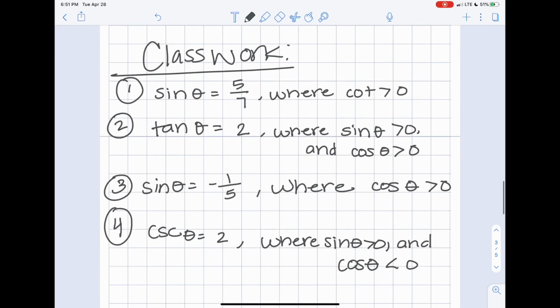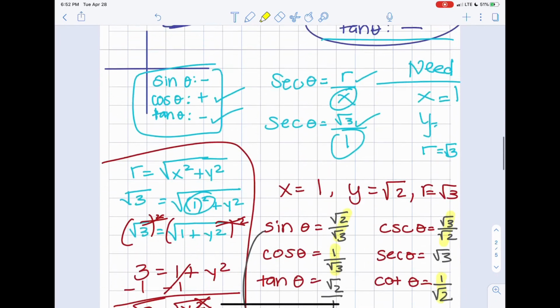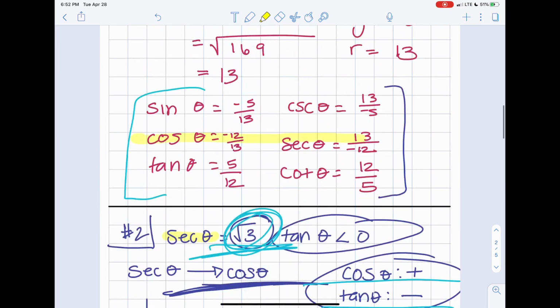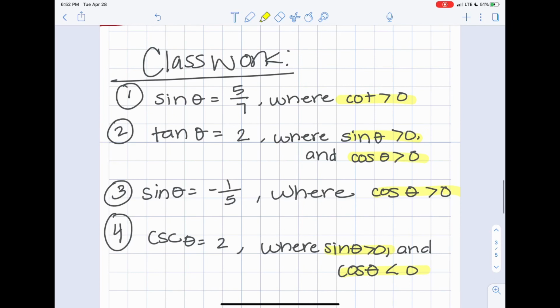Now here are your practice problems. Go ahead and pause the video if you need to and take a picture of it, write it down. But just a few tips, because maybe I wasn't so clear. This here is going to tell you whether sine or cosine is positive or negative when you are checking your table to decide which quadrant it lands in. So if it's saying cotangent of theta is greater than 0, any numbers greater than 0 are positive. But if it's saying less than 0, remember that's a negative number.